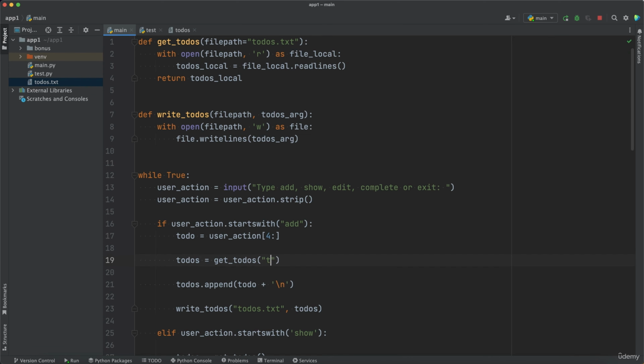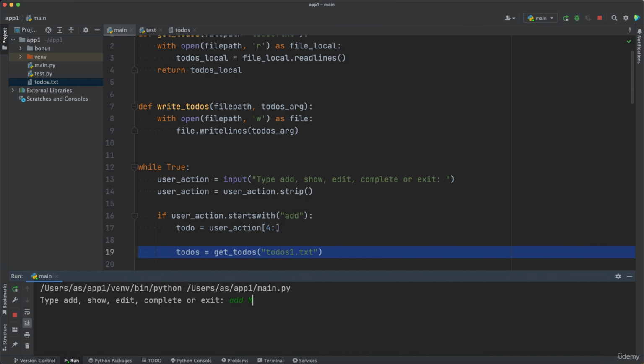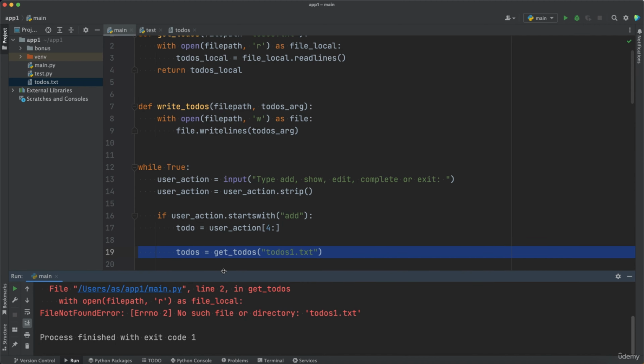For example, let's say todos1.txt. So I just changed the value in the getToDos call in the add condition. So let me try the code now. Run main, and I'll try to add something so that this line is executed. So add my new to-do, press enter, and we get an error this time.